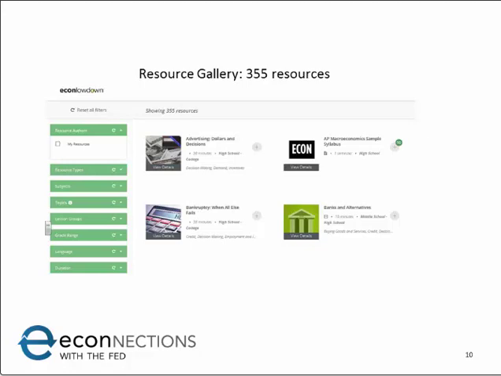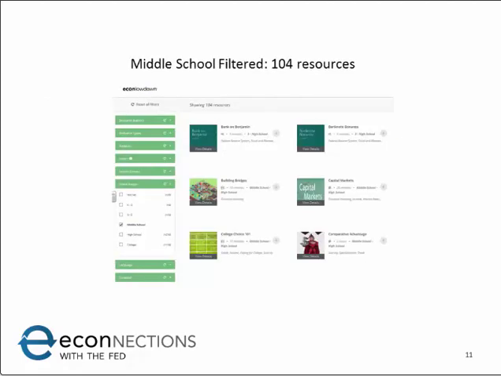On the next slide, if you could go for me, Gene, you'll see that I filtered out middle school. And so there's high school and middle school options, well, elementary as well. You see there's 104 resources for middle school filtered out here. So these include, as I mentioned, the online courses, which comparative advantage you see there, and capital markets, those are courses. And then on the next slide, if you could go there, I've shown a couple of examples of a video Q&A and a reading Q&A.